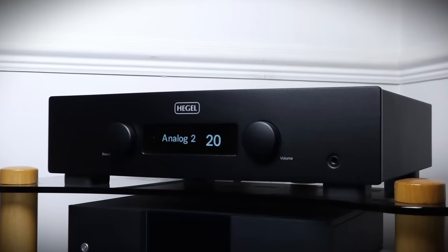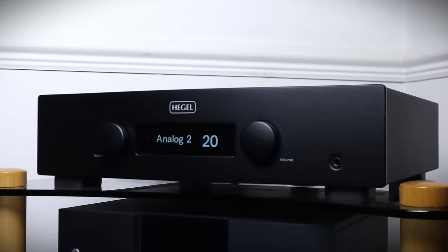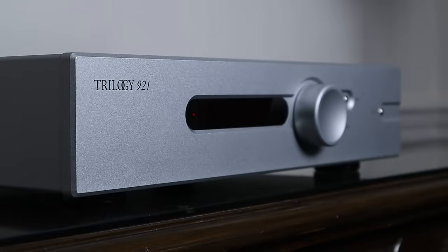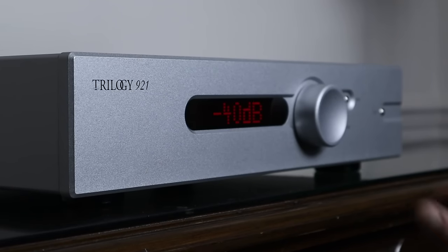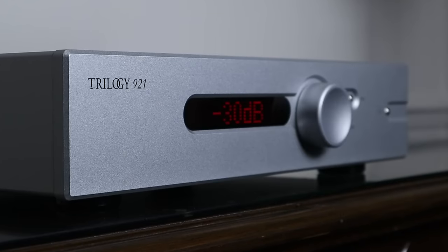My most reliable tool, the Hegel H190, didn't let me down. With a 4,000 damping factor, the £3,250 Hegel kept the bass in check. Ultimately it's the resolution and neutrality of the H190 that so often makes it my recommendation as a starting point for more expensive speakers, and the Kerr K300s are no exception. If I had to push the boat out to buy these speakers I could easily live with the H190 until I could afford something better. Spend more and there's the promise of unearthing more performance — exactly what the £5,995 Trilogy Audio 921 integrated amplifier delivers, upping clarity, focus, and stereo imaging considerably.